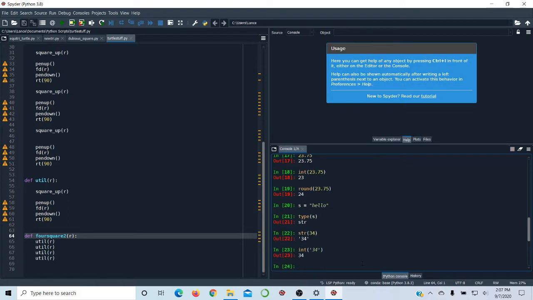So you can convert the string representation to the number. Okay, so that's the types we'll have in the immediate future. And then we saw with the turtle module that we had functions forward, left, right that did a bunch of stuff, and we could use those to manipulate things.